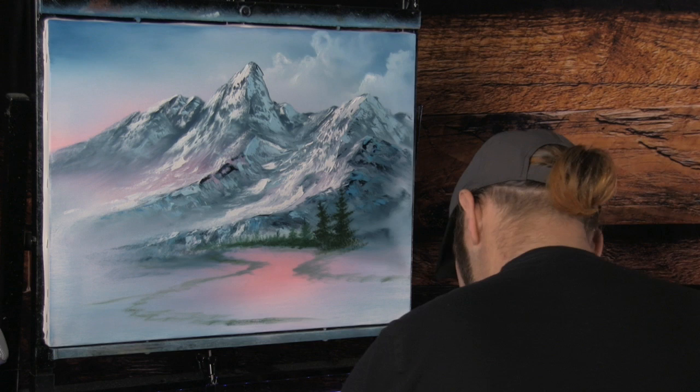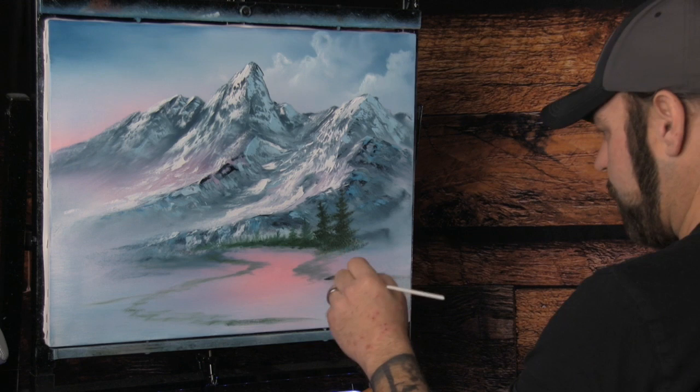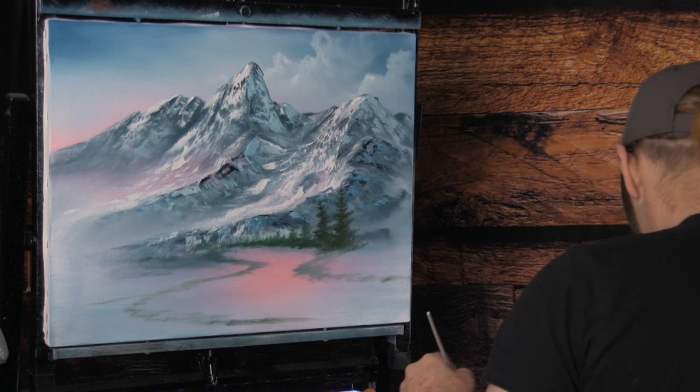I'm mixing up some color down here, some blue, black, and green, just getting me a nice dark bluey green color to start throwing in some stuff here. All right, I'm going to put in a nice dark base here right now, and then I'll worry about reflections and all that stuff.